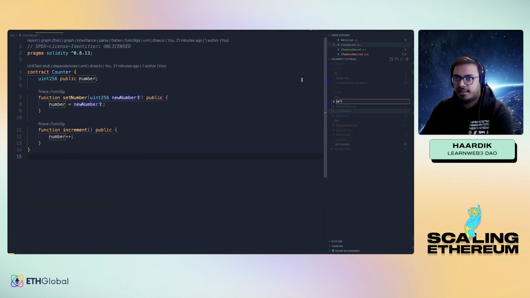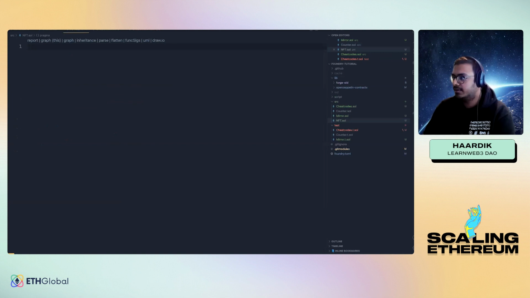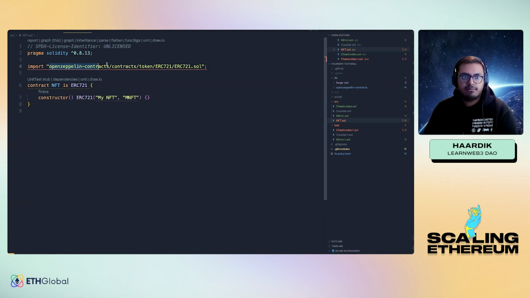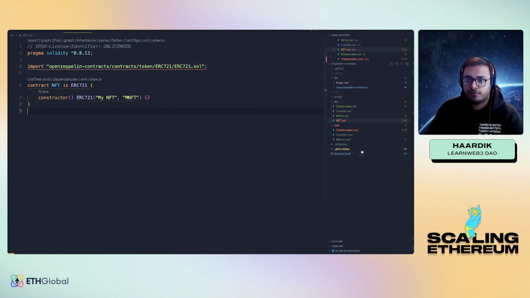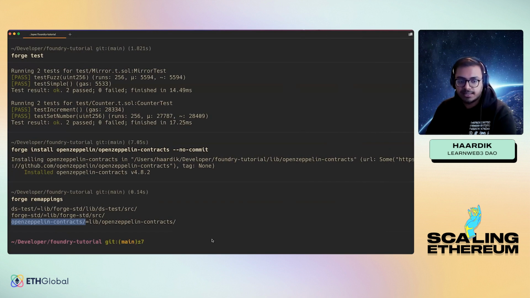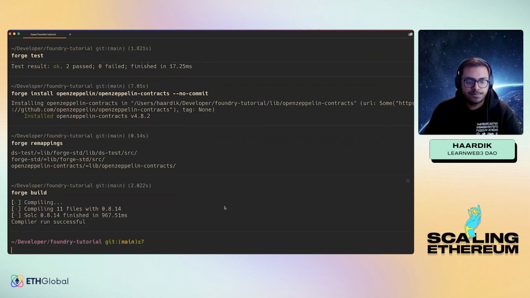If I have an e.sol over there, I just import it like that, and Forge will figure out, because of remappings, that it's supposed to grab it from lib/openzeppelin-contracts. And you can see this: if I do forge build, it should build without any issues. There we go.